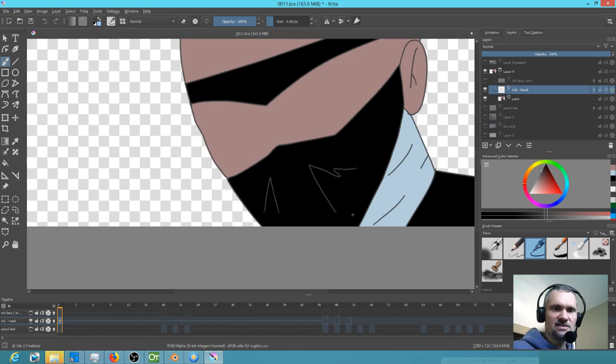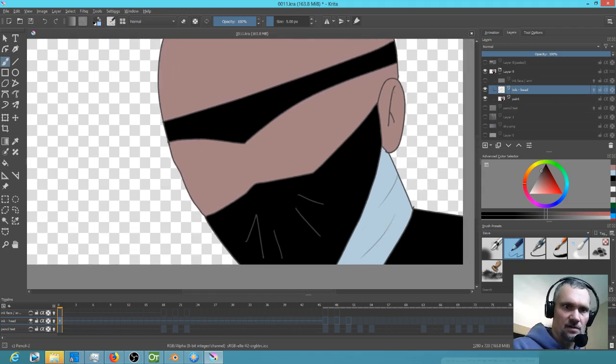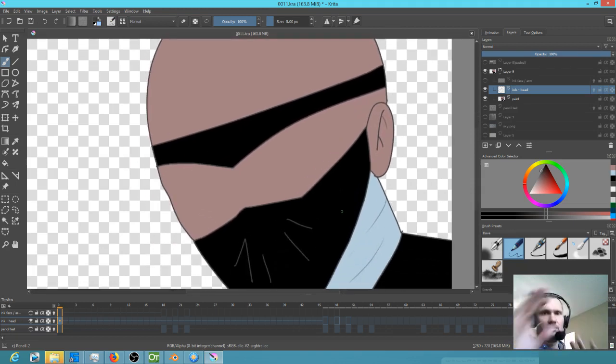Okay, and by the way, this is where using the pencil might be okay. Let me go ahead and kill those, and let me just see how I like it. I think for this, not so much. But here, I think it'd be fine. Yeah. So there's no harm in having a little more subtlety to your lines. But what I'm finding is using the pencil is better done after the fact.